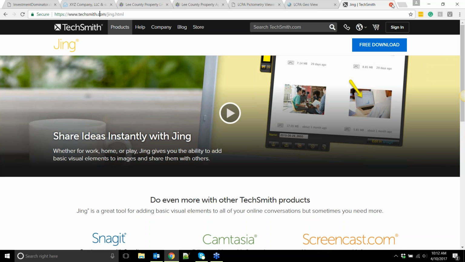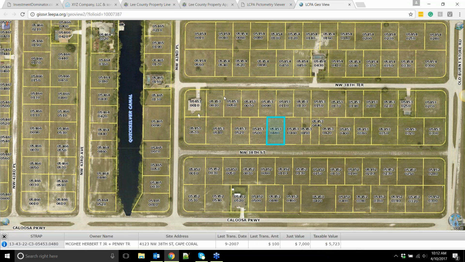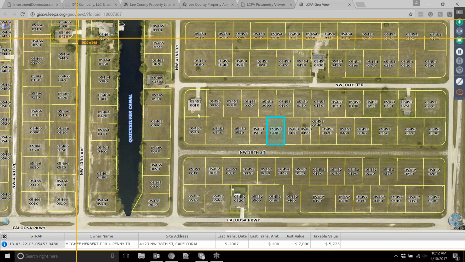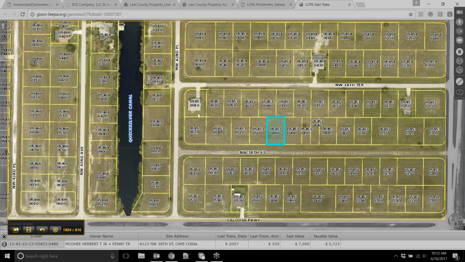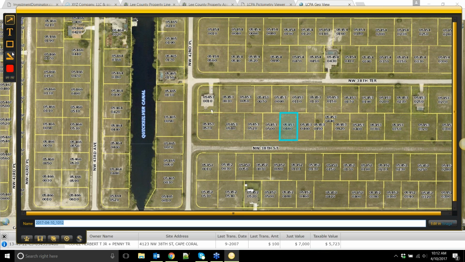And Jing is really good about giving you the ability to create screenshots. So one of the things we can do in this case is, here's Jing right here, this little sunshine, and I can click this capture button, and I can click and drag around an area and capture the image. What I can also do in Jing is take this little frame icon and re-highlight this property in red so it stands out more. And then you can even draw arrows.